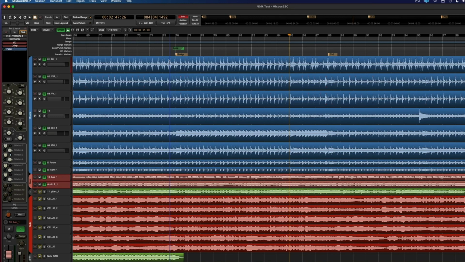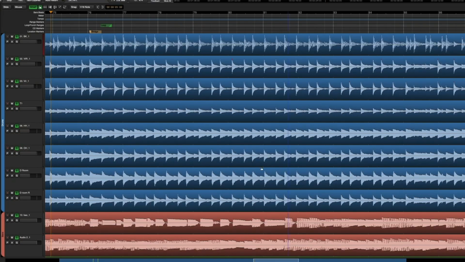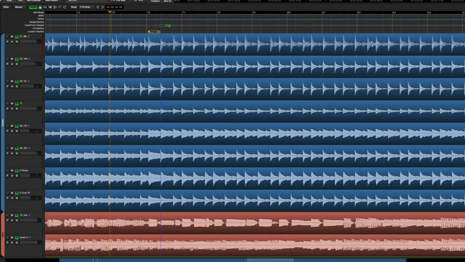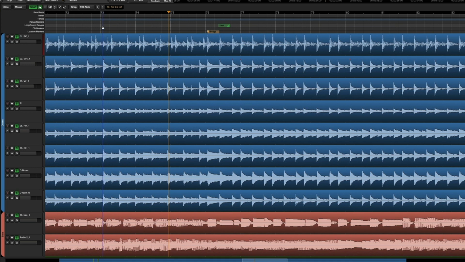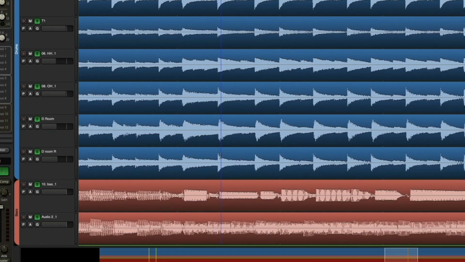To get underway, we're just going to zoom in on the drums and the bass, make it nice and big. And let's go back slightly and listen to what we have. You can hear how off it is. Yeah, it's pretty bad. So what we're going to do here is look for a transient that we know is on the beat, and then we're going to go to the next one, and we're going to split it. So this one's slightly ahead and this one's on, so we're going to split right here.